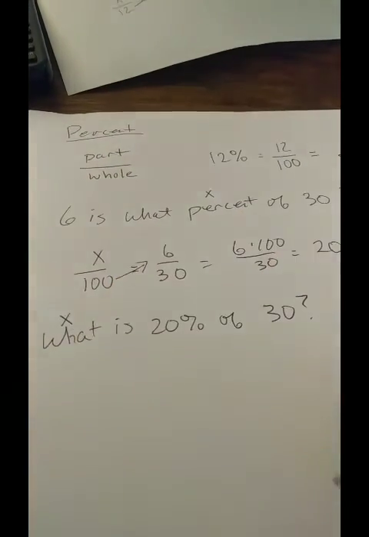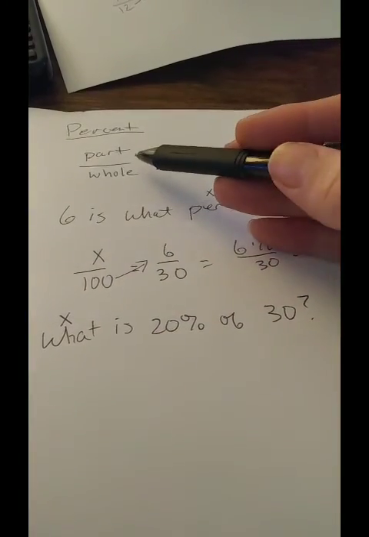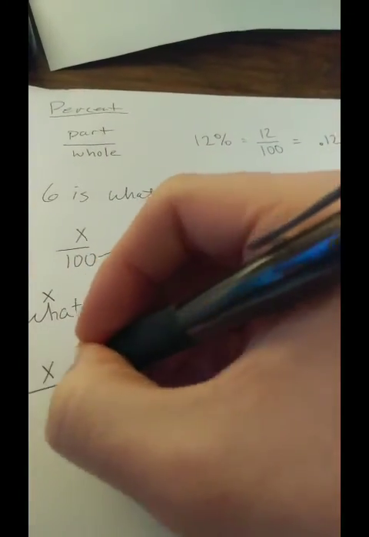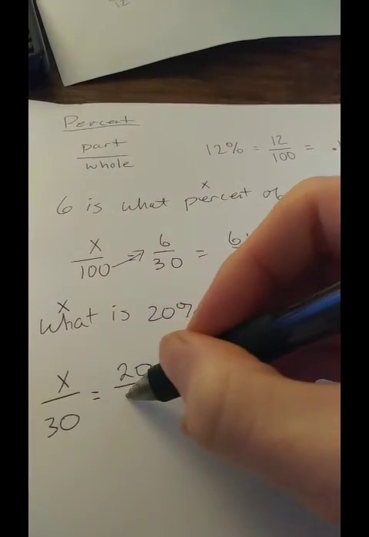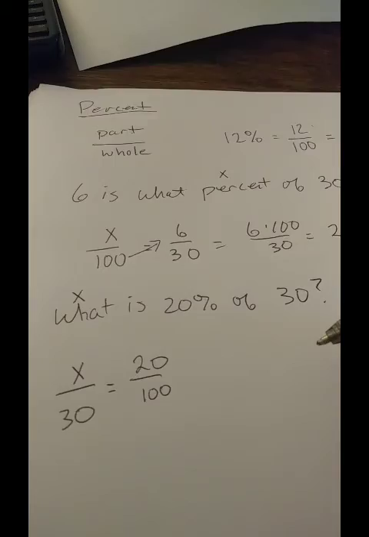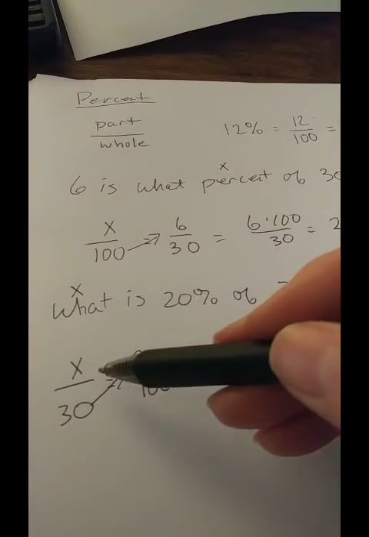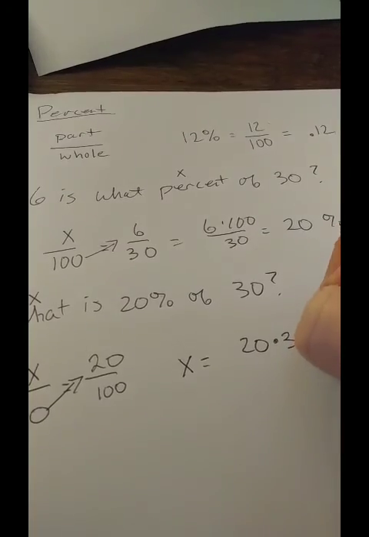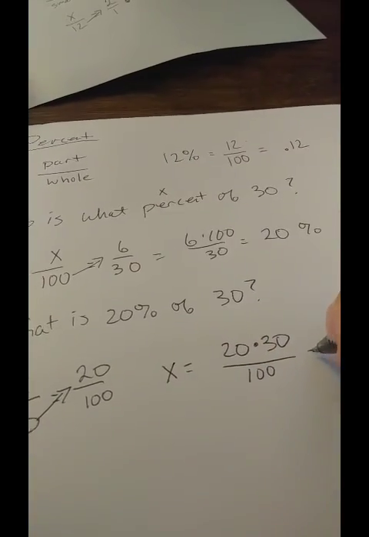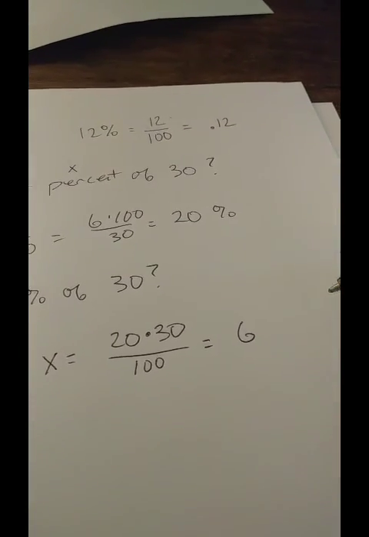That's the x. Okay. And so I'm going to switch it around because I always want to put my x in the top left. It's still part over whole. So now on the left I have x over 30. And this equals part over whole of the percent, which is 20 over 100. And again, same motion, same movement every time. 30 multiplied up and over. So x now is 20 times 30 over 100. And this, we all know the answer should come out as 6. So that comes out as 6. Okay, that's it.